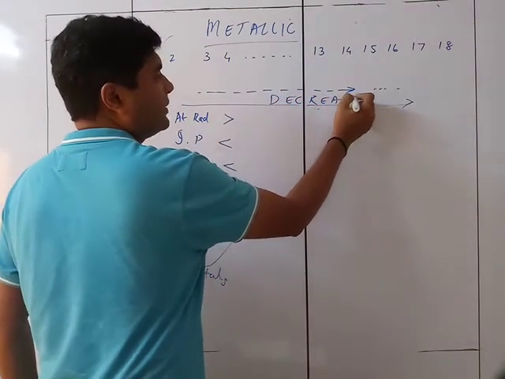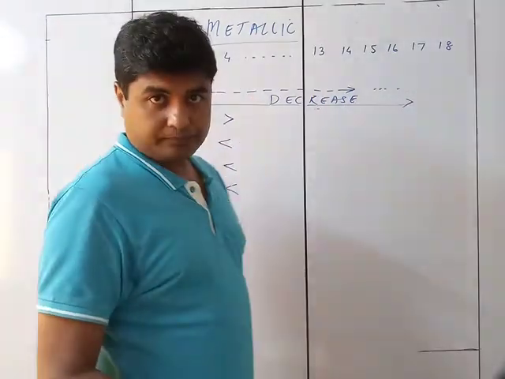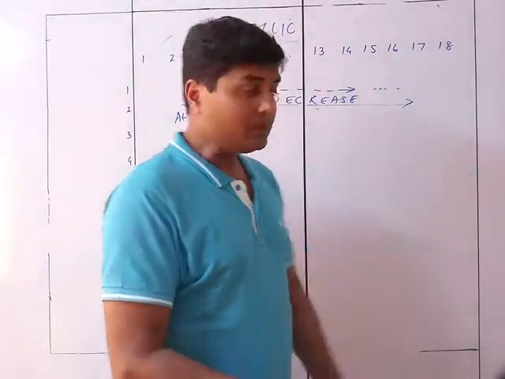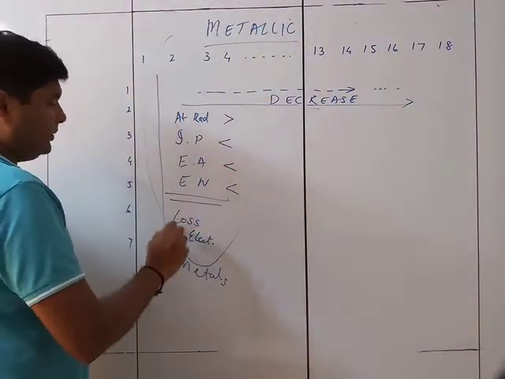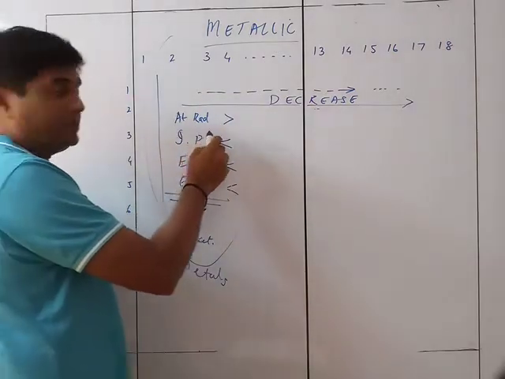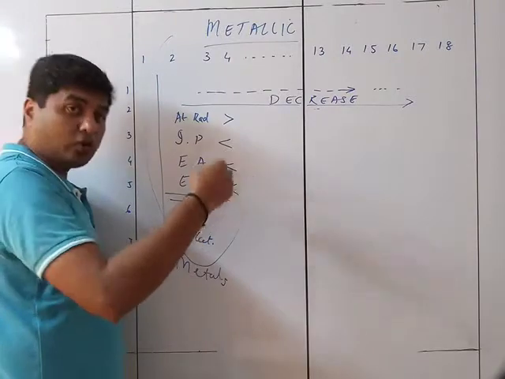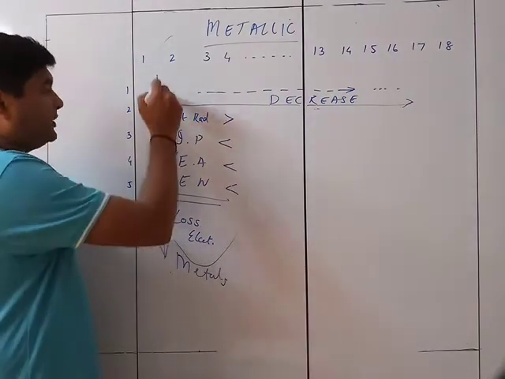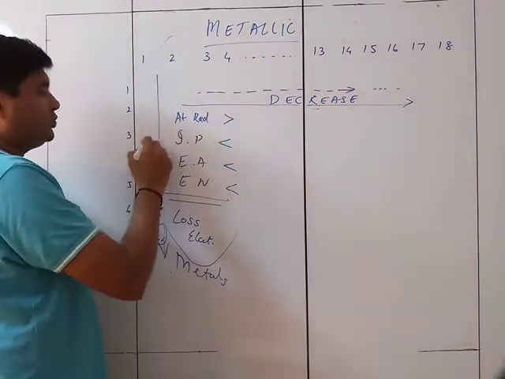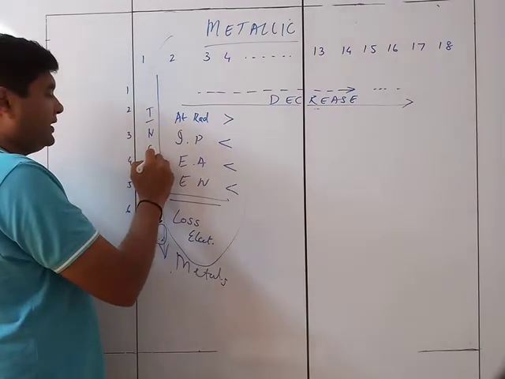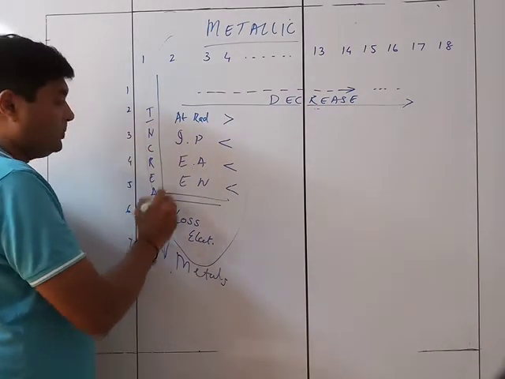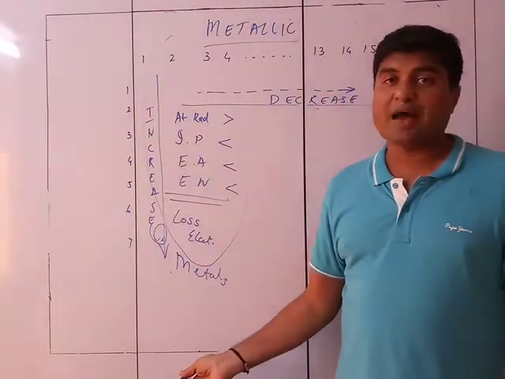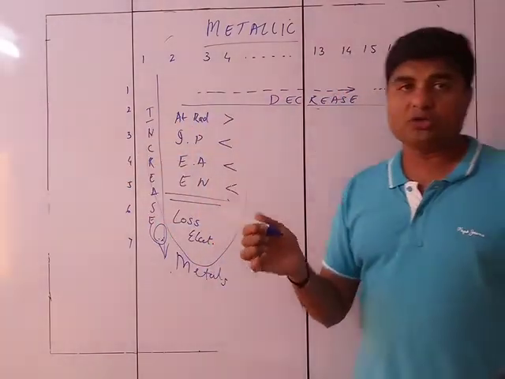So the metallic character keeps on decreasing as I go from left to right, because the capacity to lose electrons keeps on decreasing. Similarly, when I go from top to bottom, as I go down, the radius is going to keep on increasing and ionization potential is going to keep on decreasing. This too will decrease more, this will decrease more. That means this point over here, the lowest one, is going to be the highest metallic. So it is the increasing order of the metallic characteristics down the group and decreasing order across the period.